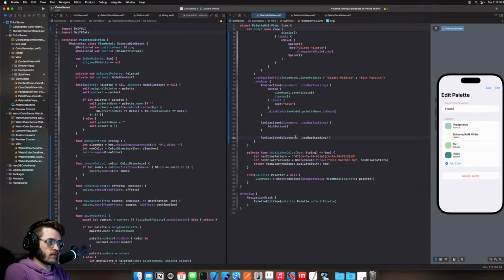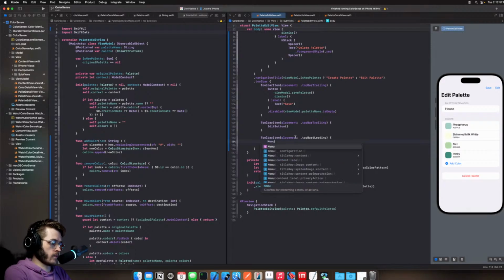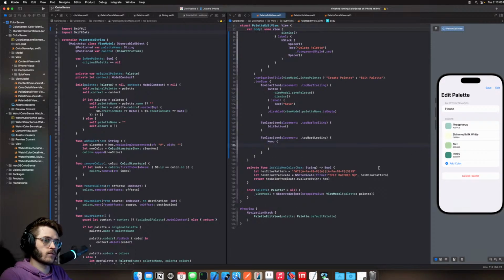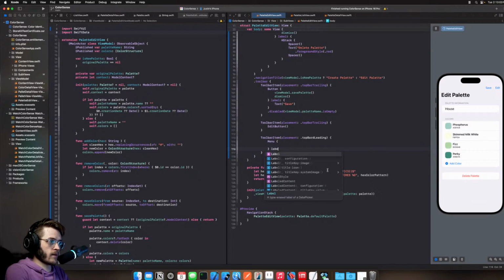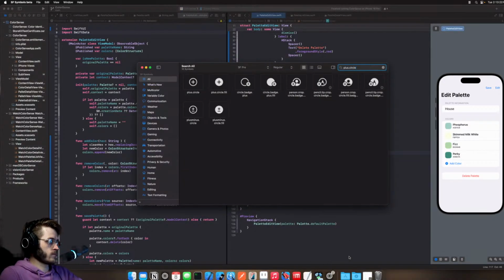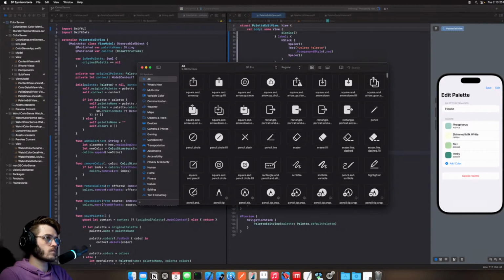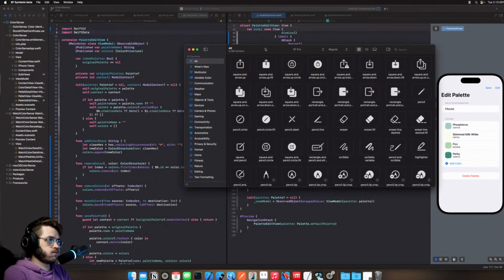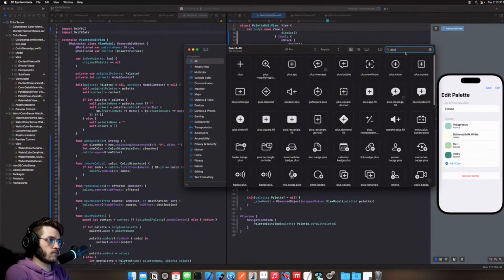This is probably going to be leading. It's going to be a menu. Is this going to work? Oh, we should probably add a label to make that so it shows, right? If you don't add a label, it's probably a problem. Which means just surrounded an image with an image. That makes perfect sense. SF symbols, though. Oh, it's just straight up called plus.